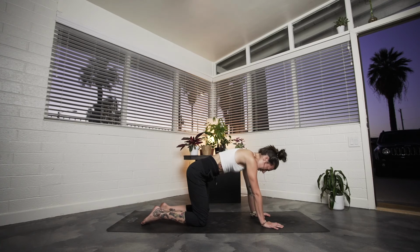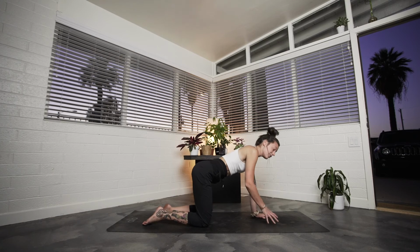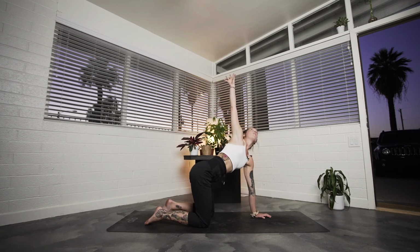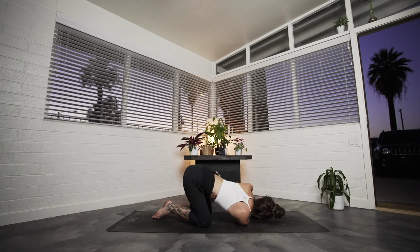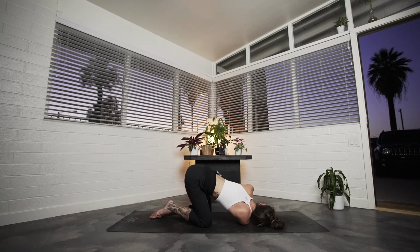All right, coming back to that neutral tabletop, we're gonna work on the shoulders a little bit. So let's inhale the right arm up towards the sky. And as you exhale, you're gonna thread it through. So let that arm from the sky come towards the left side of the mat. If you have the space, the right shoulder will meet the mat, maybe the right temple. If you don't and you're here, that is totally okay. If you're feeling a nice stretch in the right shoulder blade, that's all I ask. But if you have some more space, go ahead and let it slide down towards the mat.